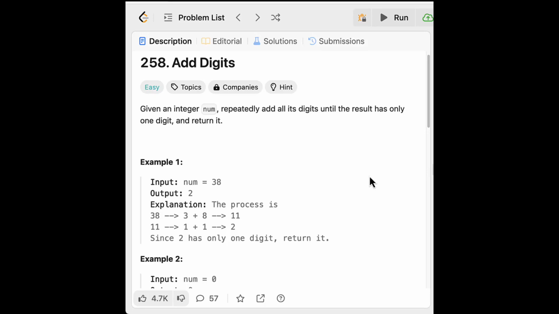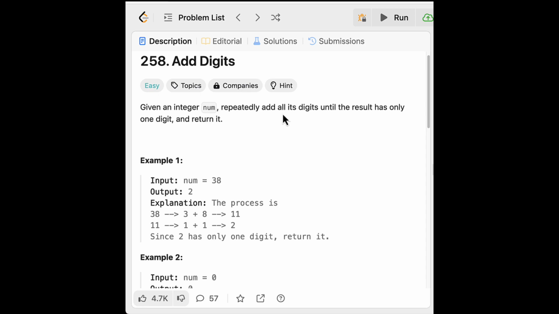Hello everyone, let's talk about this Leetcode problem called add digits. Although it's an easy problem, it has a very interesting optimal solution. This video aims for people who have some background in computer programming, but didn't dive that deep into mathematical concepts like number theory. So if this is your first time seeing this problem, I can guarantee you that you will be amazed by the optimal solution.